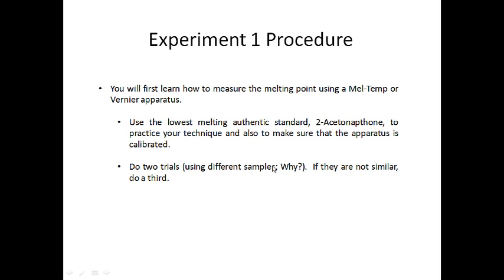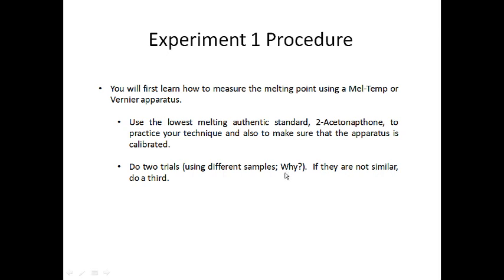Hey, that might be a great test to see if the sample decomposes when you melt it, but that's not what we're after here. We're after the most accurate melting point we can get. So we always do melting points on two different samples. If the two samples are similar in melting point and range, then you're fine. If not, do a third.